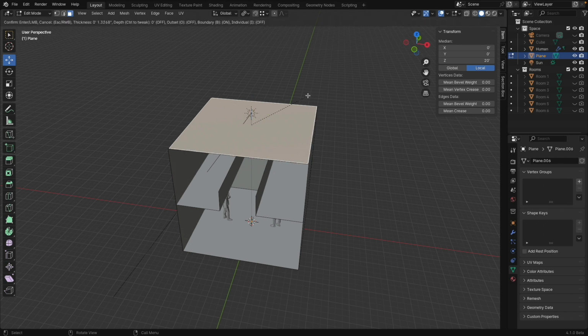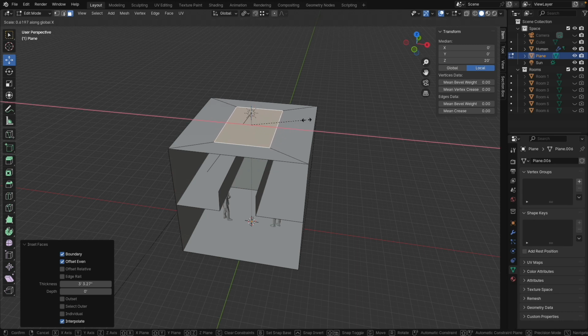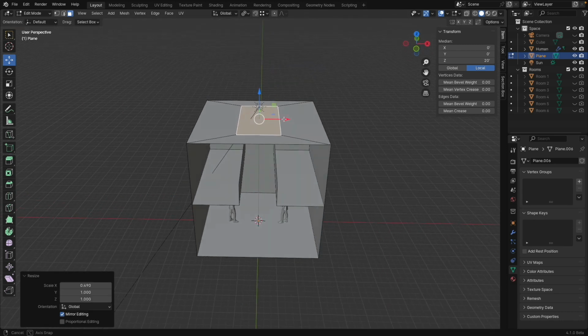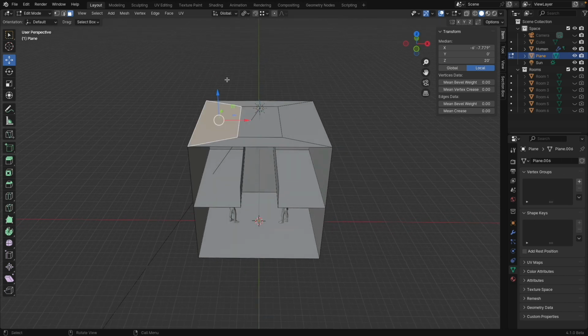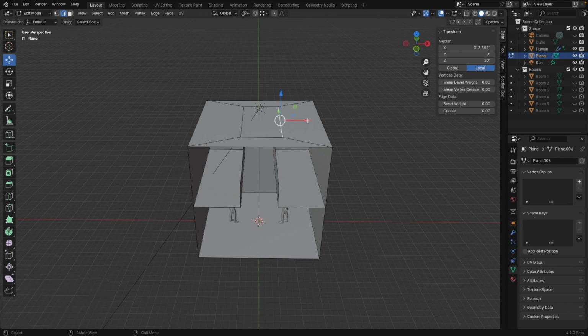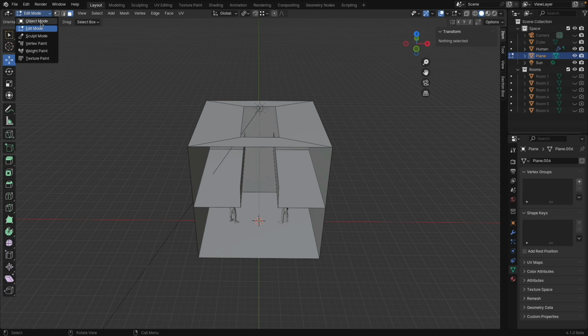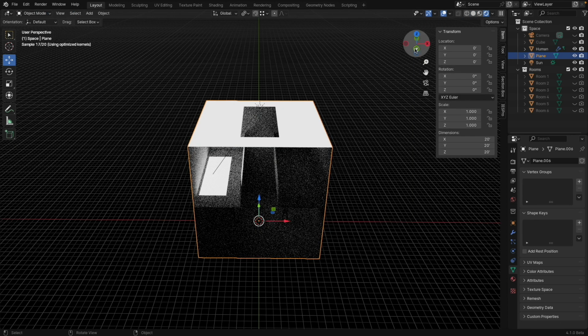Okay. Then we can select the top here. I press I for an insert, kind of like an offset. Then S and X, we scale this. We can maybe make this, I have point select. I move this, hold Control and snap to this edge and do the same here. Good. And then I select this, X and delete this face.